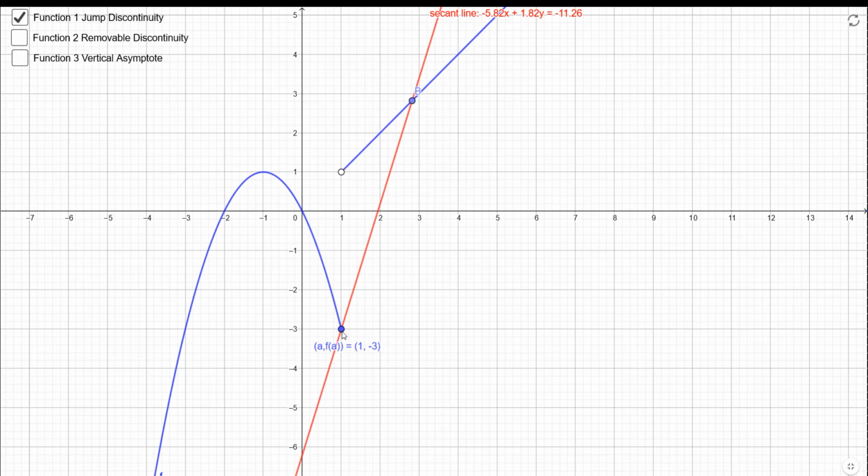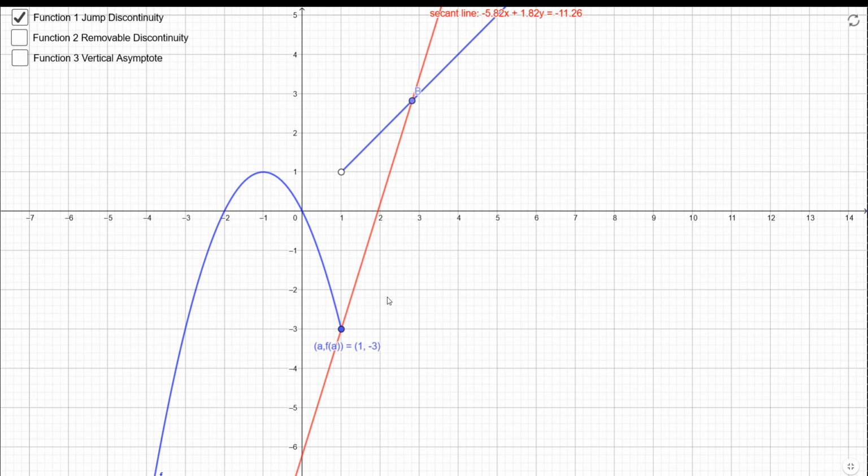For the derivative to be defined, the function has to be defined there, because remember, the derivative is the limit of a difference quotient. The limit as h approaches 0 of f of a plus h minus f of a, over h. And notice it has f of a in the difference quotient itself. And so if f of a doesn't exist, then there's no hope. So we know the function has to exist there if the derivative is going to exist. If the function is undefined, the derivative is undefined.